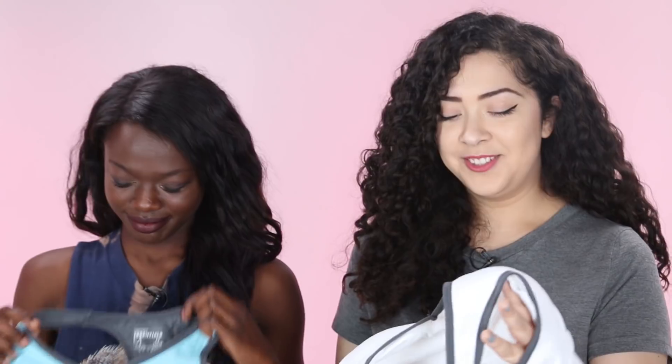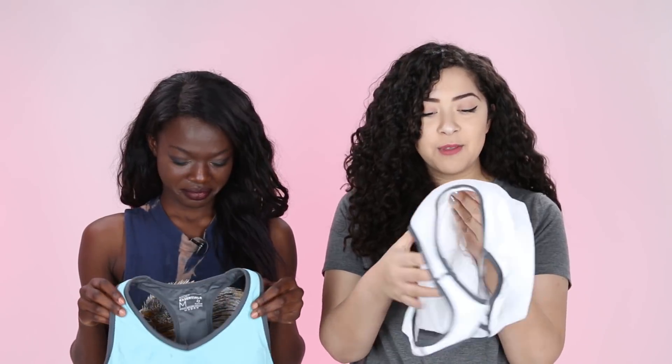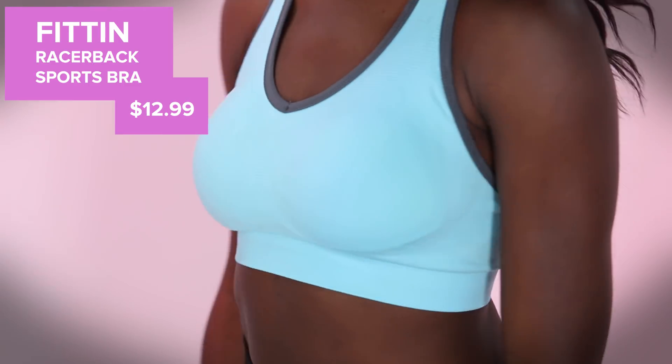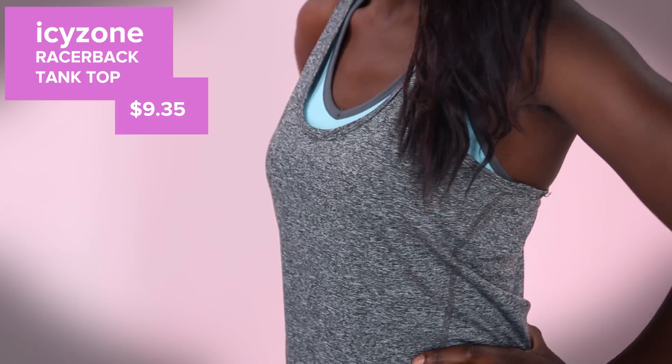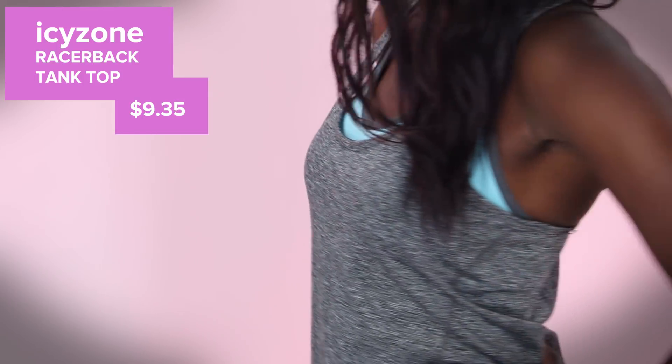First, bras. It's good that they have the padding, because my nips sometimes are like, hello. It's like light material, it feels pretty legit. And now for the tops. I like this blue, it feels very stretchy. Hopefully it's going to suck everything in. Next, we'll be trying on leggings. Ooh, ombre leggings. I'm thickums. I think these will stretch, but I'm kind of nervous they won't fit.